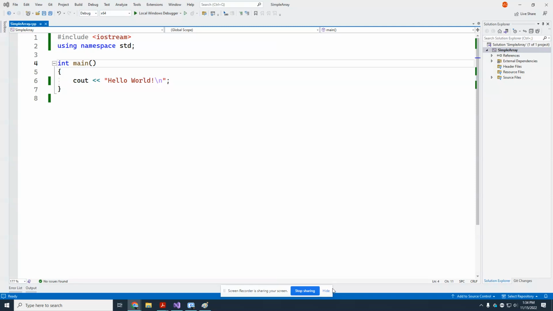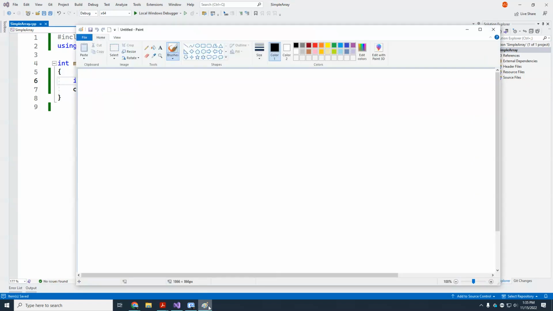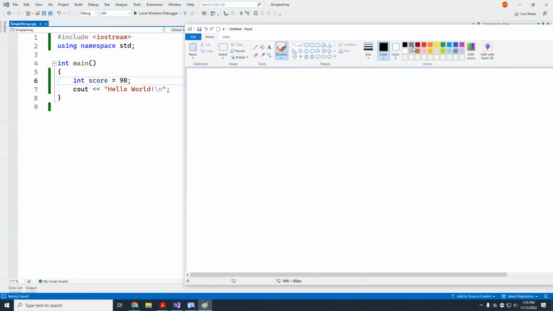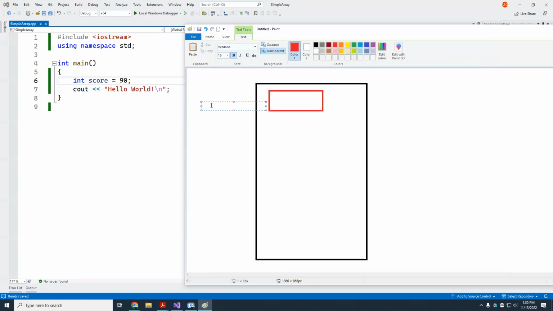Let's learn about single dimensional array with C++. Normally we know the variable. If I create an integer score, for example, I just want to keep one student's exam grade, like this 90. What is going to happen in the memory? If this is the memory space, let's say this is my static memory. Currently we are not going to do dynamic memory. So this memory location is created. The name of this memory is score. And whenever we put the 90, 90 is over here.